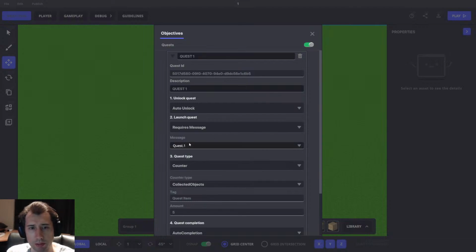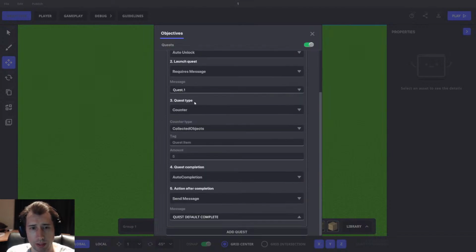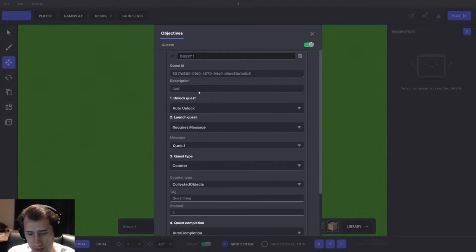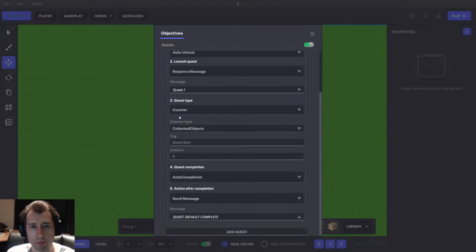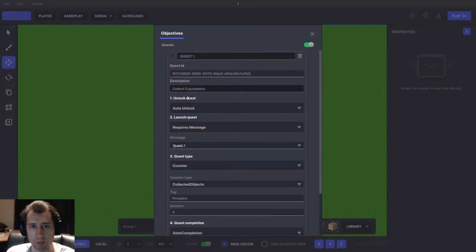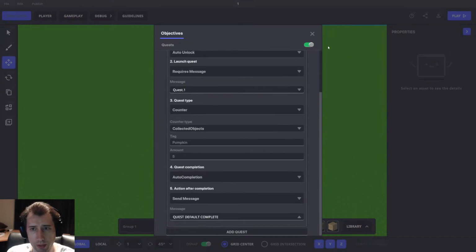So when we send that message, it will trigger this quest, and here we can say collect 5 pumpkins, and we have a counter. We need a tag, which is pumpkin, and we'll copy that, and the amount, which is 5. You can change that to whatever, just make sure you put it in the description as well.